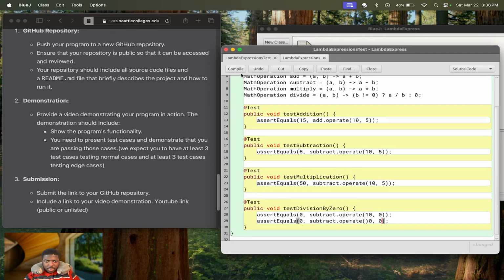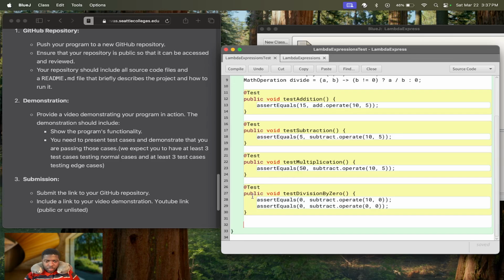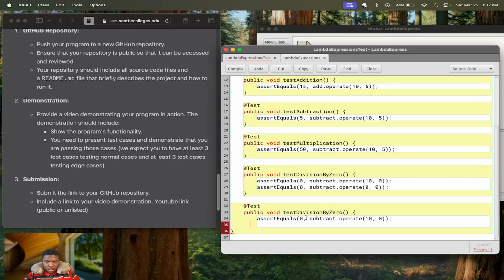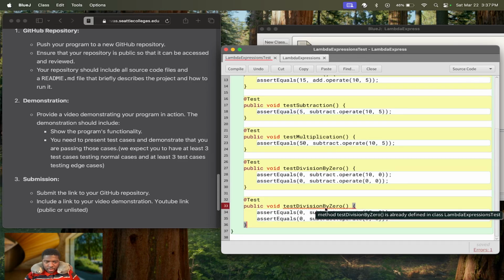Let's see what we get here. Let me do division, division by non-0.